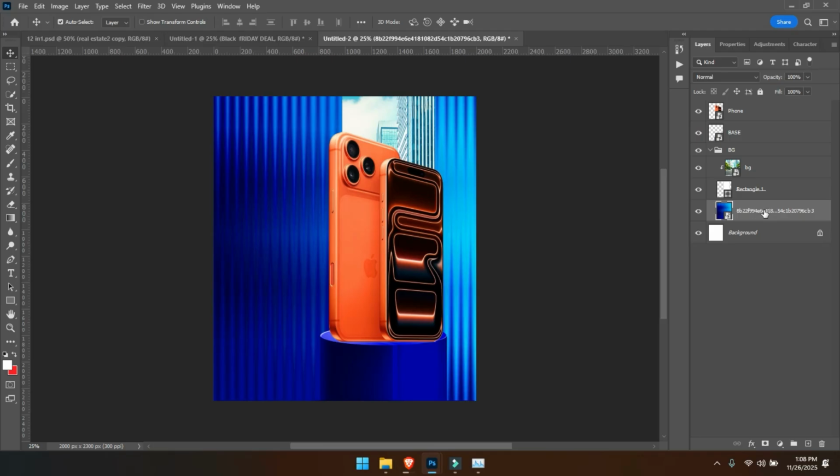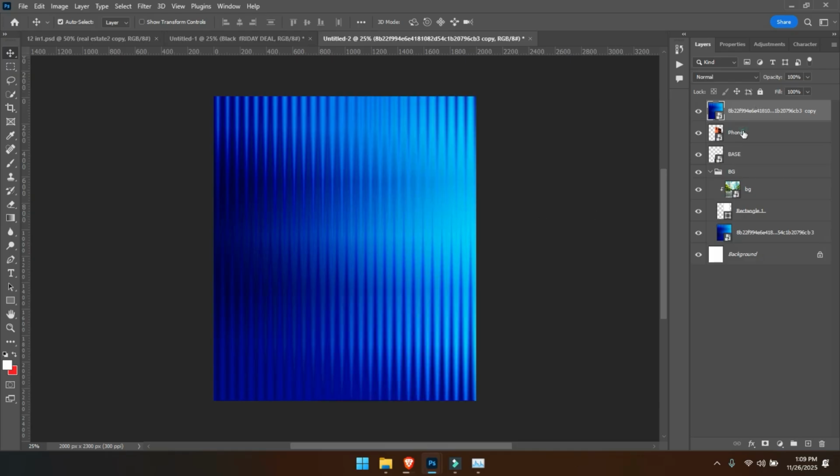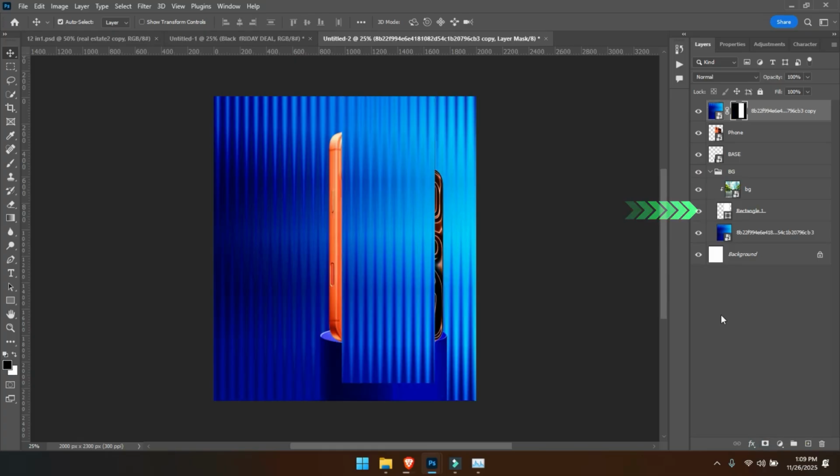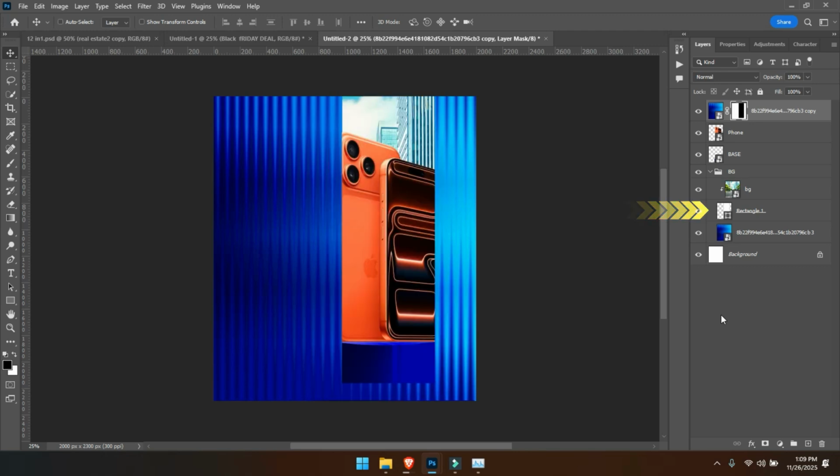This background layer, hold down Alt and duplicate it. Bring it to the top. Make sure this top layer is selected, then hold down Control and click on this layer just once. Now hit on this add layer mask option. Now you can press Ctrl I to invert the mask.